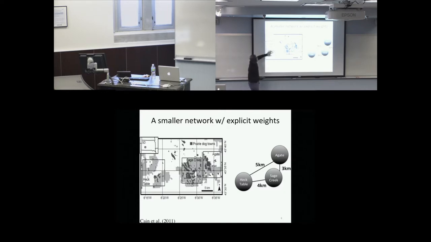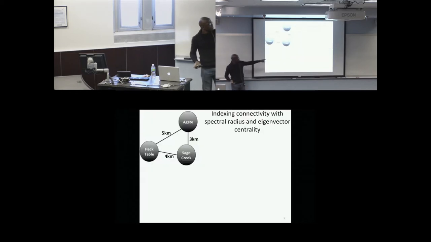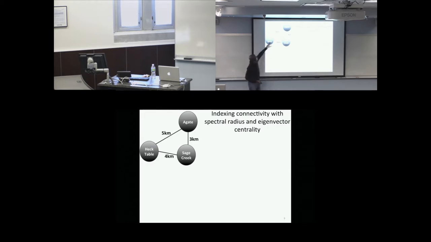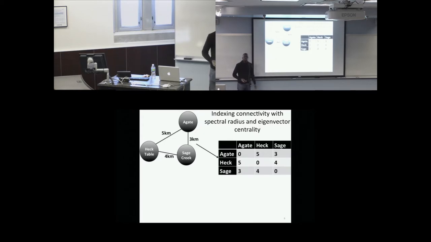And so you could take this picture, which is essentially a map, and draw a weighted graph representation of it. This is just a three-point example, and it's really from this idea that we build up what I call eigenmetrics. The eigenmetrics are what I'm going to use to make this hierarchy of metrics that I'm looking at. So, very simple: if you have these three patches of land with prairie dogs on them, and you have these distances between them, these distances characterize a measure of successful dispersal in prairie dogs. You can write out the adjacency matrix form for it.